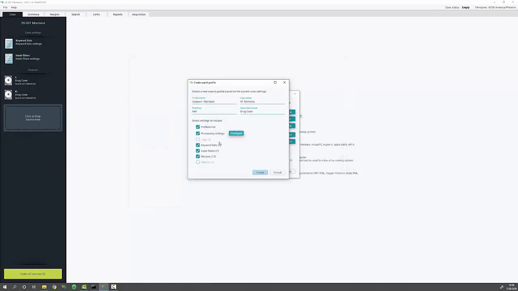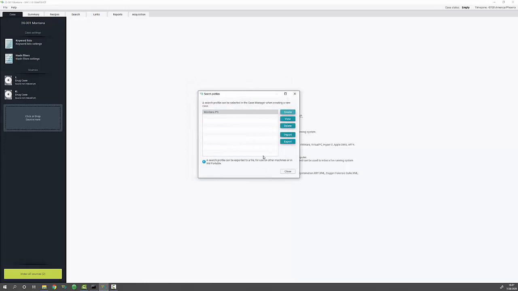I'll go ahead and press OK. And then you have the option to bring in your tags, whatever tags you've created, and your keyword lists and hash filters, which are really important. You definitely want to get those in there the day before, have that ready to go, so you don't have to go around digging for these keyword lists or hash filters while you're out in the field. You can bring in your recipes and any reports you've created.